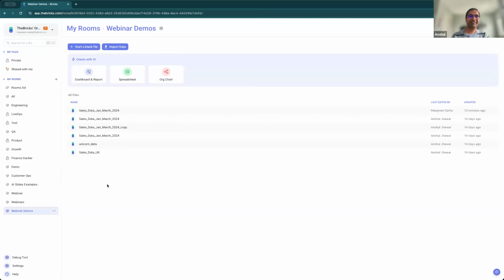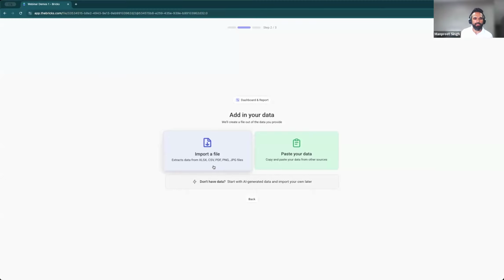Yes. Okay, awesome. So what I have opened is app.dabrix.com. This is where our app is located. So just open that if you want to do it along with me. And we will be creating a dashboard today. So let's click on dashboard and report to start with. When you sign up to Bricks, you are probably aware that you usually see this screen because we want the onboarding to focus on dashboard and report.